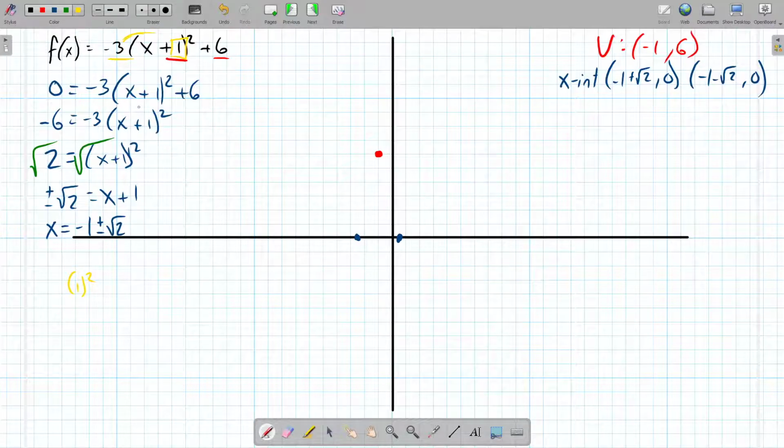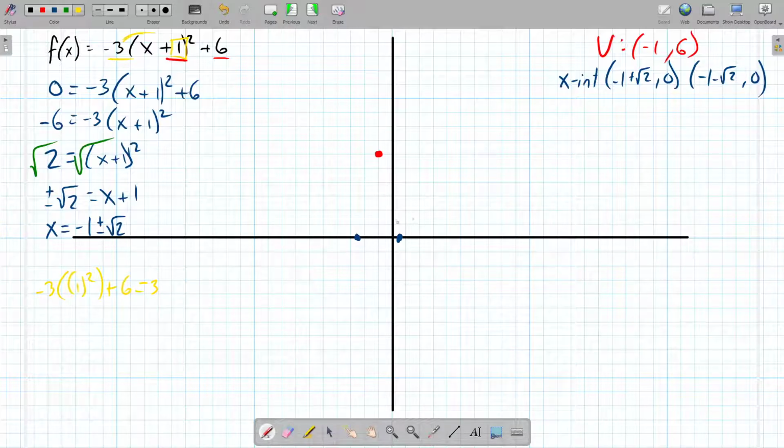But I don't care about the x squareds, I don't care about the x's, I only care about that constant term at the end. So after I do 1 squared, I'm going to multiply it by negative 3, and then we're going to have to add 6 to it. Okay, if that's confusing, you are more than welcome to FOIL this out completely, distribute the negative 3 and add 6, and basically convert this into standard form so that you can figure out what the constant term is. Okay, I'm just trying to minimize the amount of work that we have to do because there's already quite a bit. Alright, so 1 squared times negative 3 gives us negative 3, and adding 6 gives us positive 3.